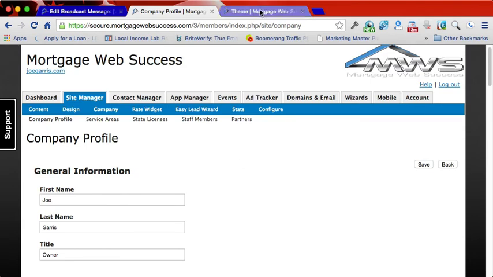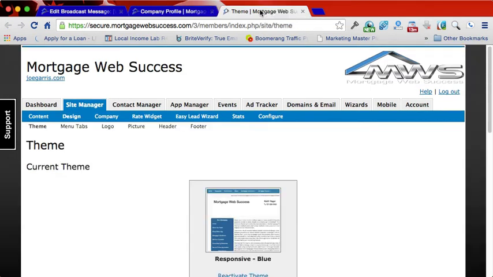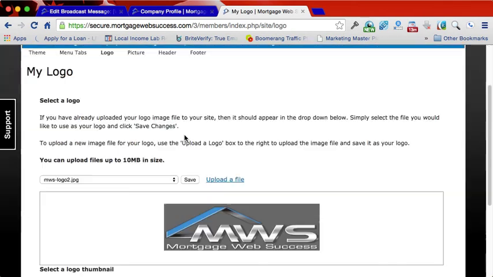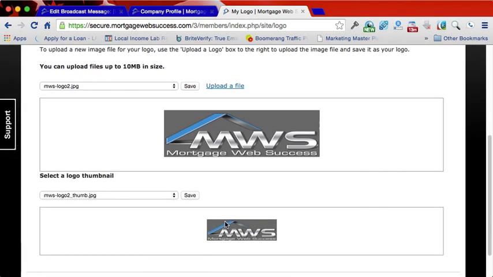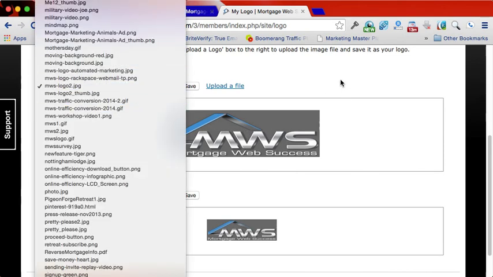And then for the photo and logo thumb, if you click on Site Manager, Design, then logo, if you upload a logo into this section, if you click Upload a File, some of you guys have a huge logo. It will use that as the main logo, but then the thumbnail version, which is being used in those emails, it will actually create a thumbnail version and you'll be able to see it here. And then if you want to use that thumbnail version for your main logo, you can select it here.